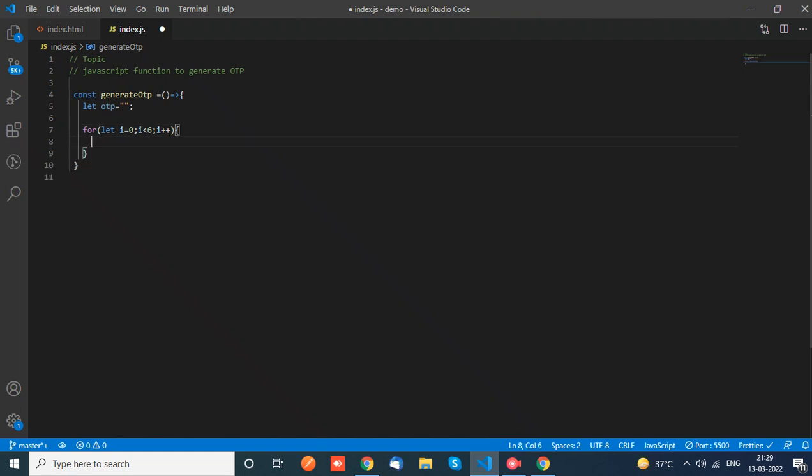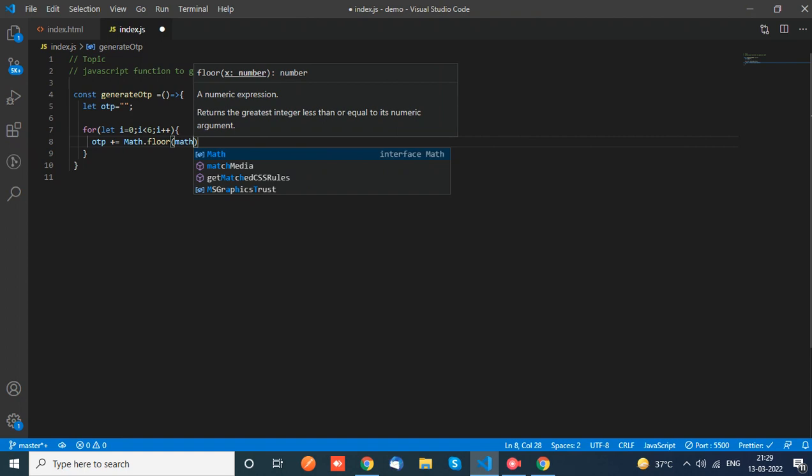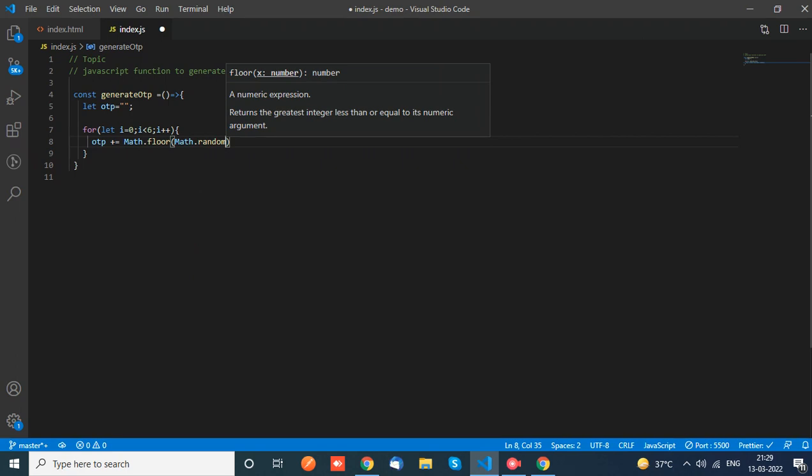Now we will use a shorthand operator over here: OTP equal to OTP plus, and for this we can use Math.floor, and inside that we will require Math.random.